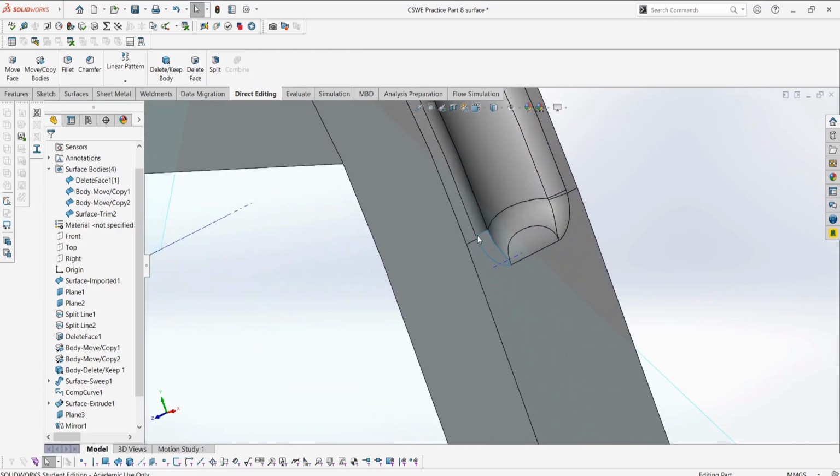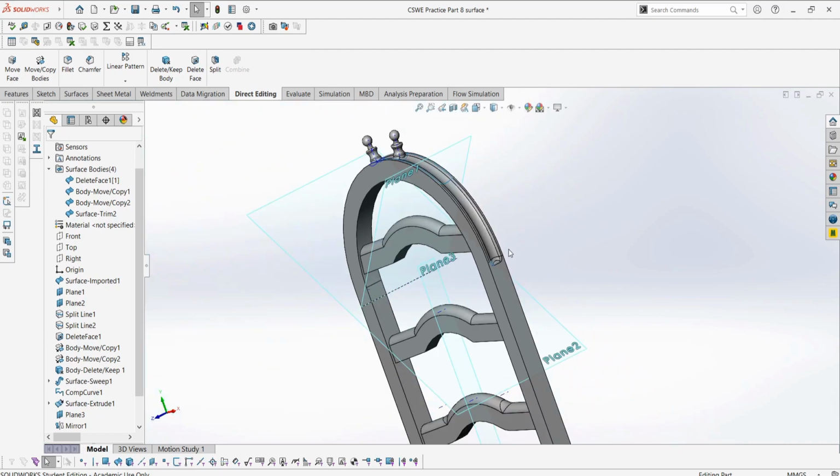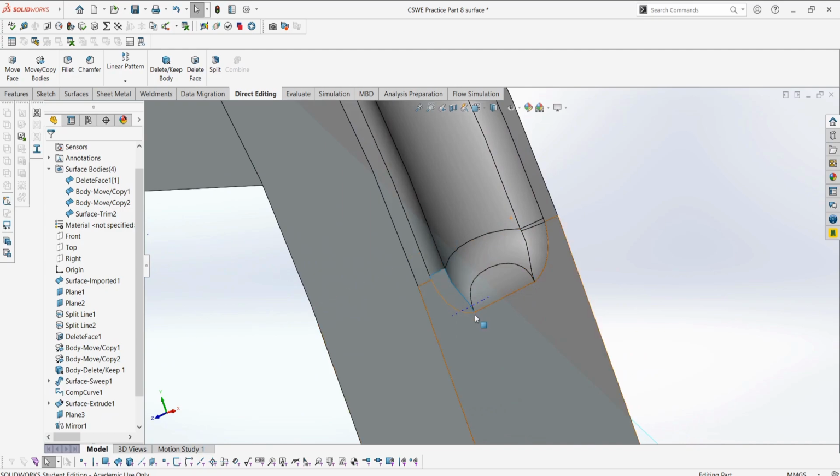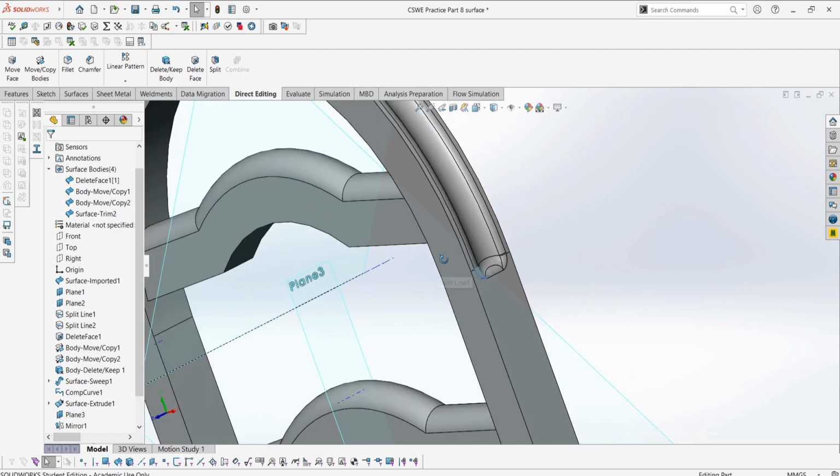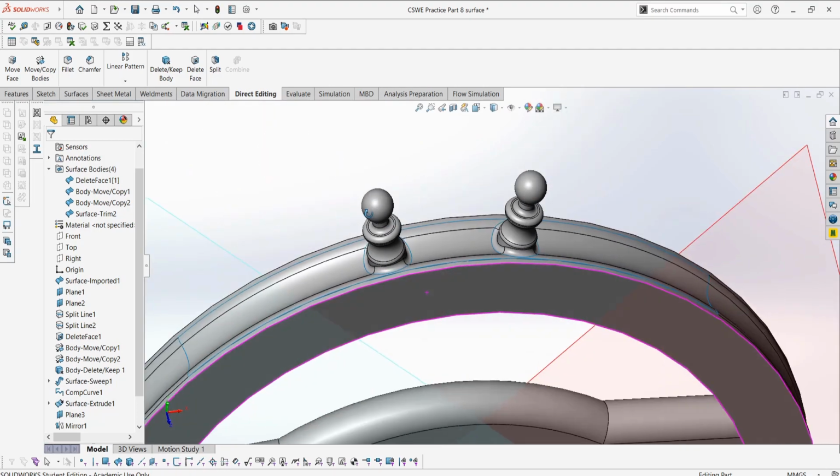I'm going to leave this for you to do as your own exercise. If you have troubles with it, of course, just leave a comment, email me, whatever. But I think you should have the skills to easily patch this little geometry mistake. But that's how we create two of them.